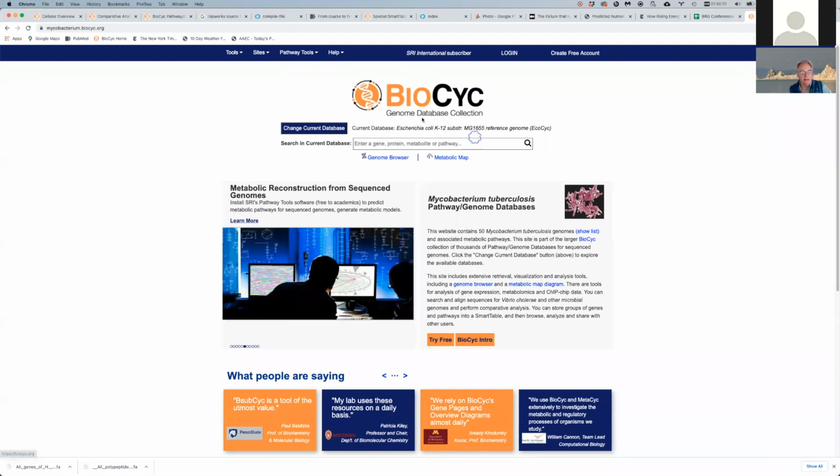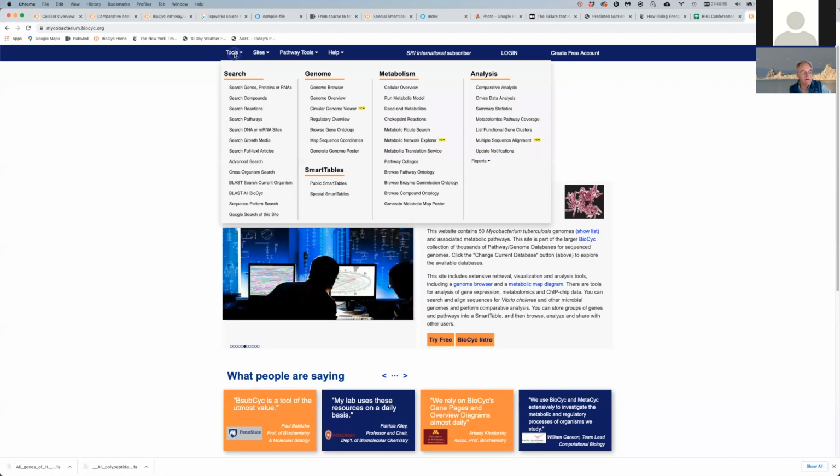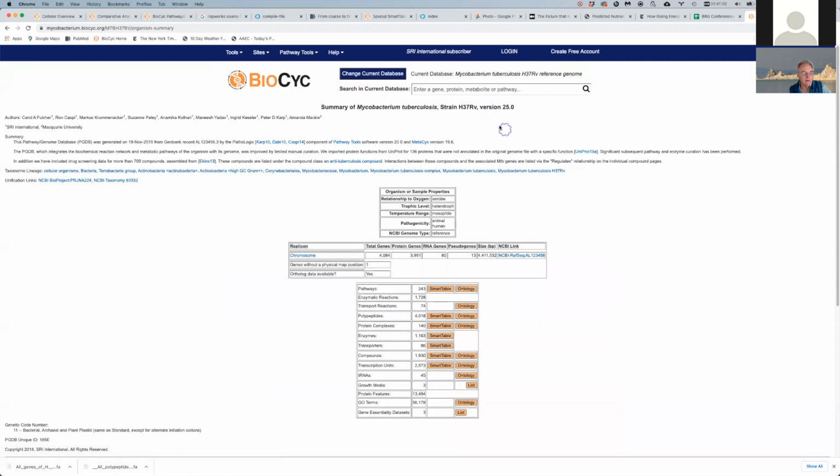Now, if you want to find out some basic information about the database you've selected, you can go under the Tools menu under Summary Statistics, and that will give you the organism summary page for this database. And there will generally be a summary text that's written here that says when this database was generated, what additional curation has occurred for it.